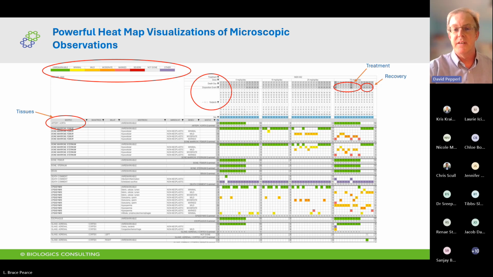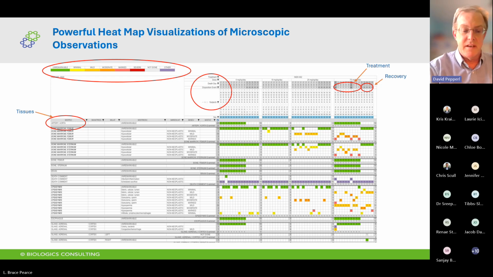I know that the numbers and letters are pretty small to read, but in this view of the data, the severity of the microscopic findings is color coded from green being unremarkable to red being severe. Across the top, you'll see the highlighted areas are the treatment dose groups, the treatment versus recovery animals, as well as the animal numbers and gender. Again, all being male data in this case. There would be a separate page or separate sheet entirely for the female data.